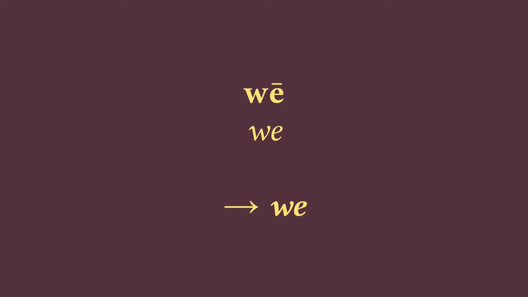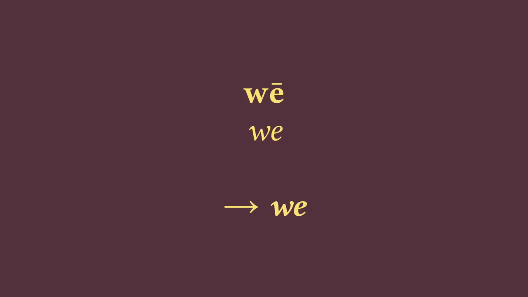Then we come to 'wē.' We is, fortunately, pretty simple — it's the ancestor of 'we,' meaning me and some other people. It has the same meaning in Old English. The sound spelled like E with a line over it is pronounced as a long E sound, which often corresponds to an E in Modern English, so Old English 'wē' gives us Modern English 'we.' Now, normally in Modern English, once we hear 'we,' we expect to hear about what we did — in other words, we expect to hear the verb. Not always the case in Old English, though. We won't get to the verb 'ġefrunon,' which means 'found out' or 'learned,' until the end of line two.